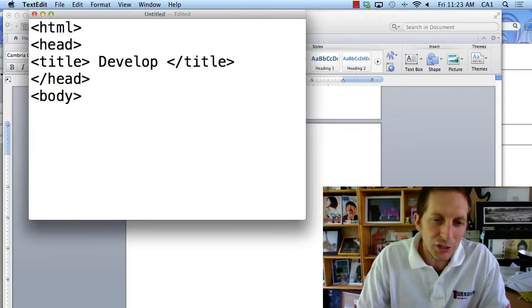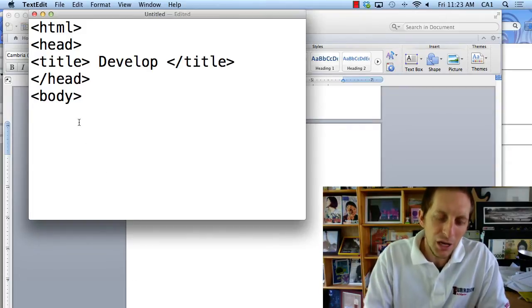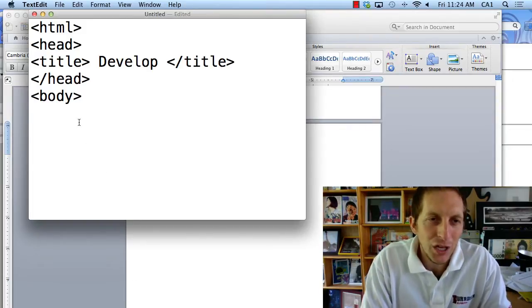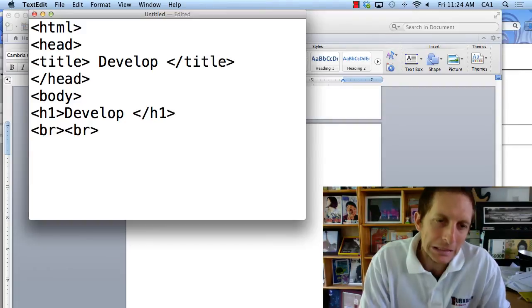So for tags, I'm just going to give an example. You can follow along in the written directions in terms of requirements. But we're talking about how to develop our hobby. So we're going to start with the H1 tag and call this develop, and then we're going to close that H1 tag. We're going to put in a couple BR tags to do line breaks.